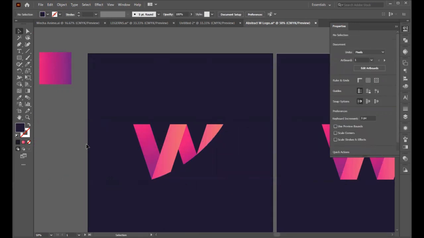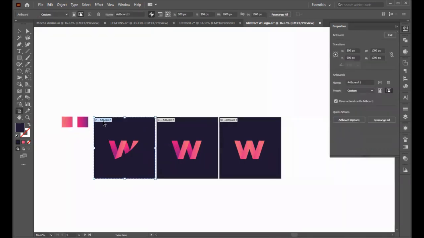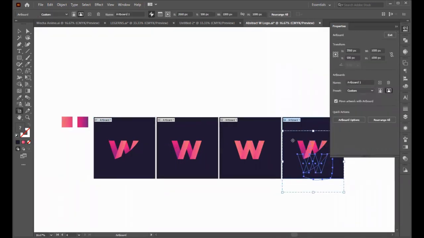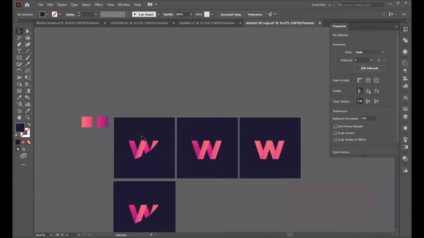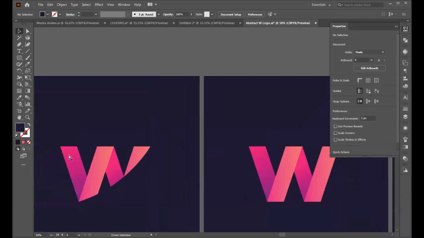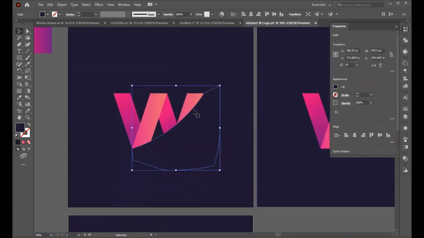Now there's two things we can do with this. So what we're going to do, again, we're going to zoom out by clicking Alt and scrolling down our scroll tool, select the artboard tool, copy and paste. And drag this under here only because it's a variant of it. And we're going to now zoom back in to our W. So we have our W here.